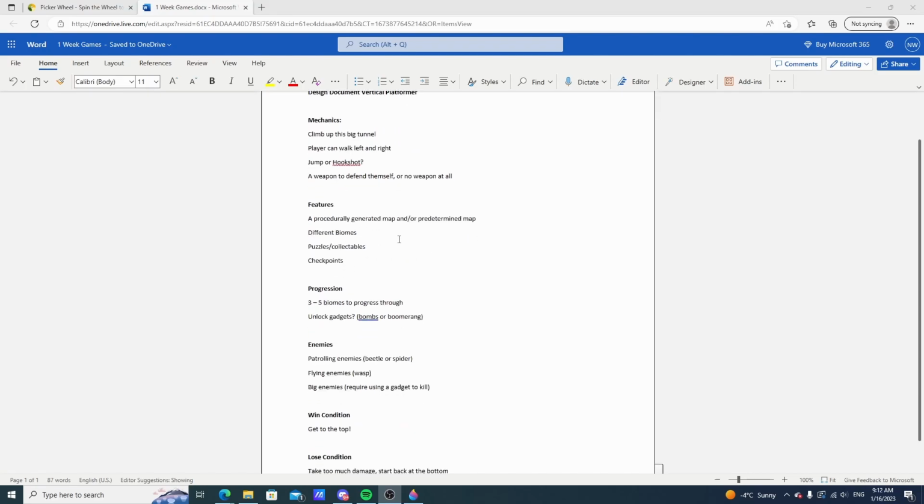The next part here is our features. I'm not entirely sure if we're going to be having a completely procedurally generated map or if we're going to just create a predetermined map. Definitely if there's time, I would do both.